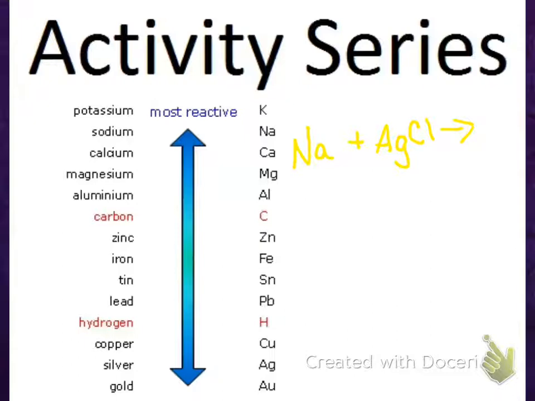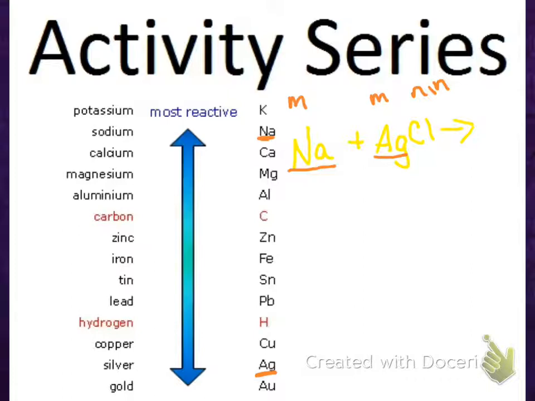Okay, so let's look at this example. If I have sodium metal plus a compound, silver chloride. Now the first thing is to figure out which elements would replace which other elements. So we have to think about metals and nonmetals. Sodium is a metal, silver is a metal, chlorine is a nonmetal. And if you notice, sodium and silver are both on our activity series list. Here's sodium, silver's all the way down here. So sodium and silver are the two elements we're going to combine.